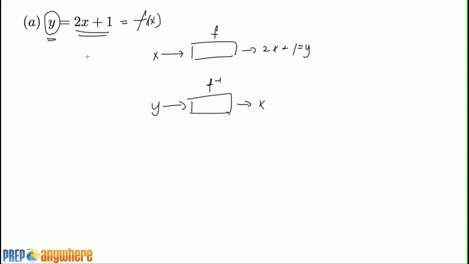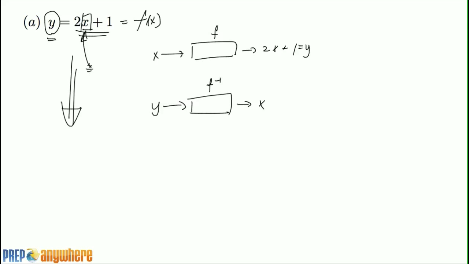So here you can interpret the x as an input, and all these things are being done to the x, right? So that's the function. That's a description of the function. This time I would like the y to be the input, and I'd like to do something to y, and I'd like to describe that as a function. So what that means is that we need to re-isolate this x so that I can get an expression of y as a function.